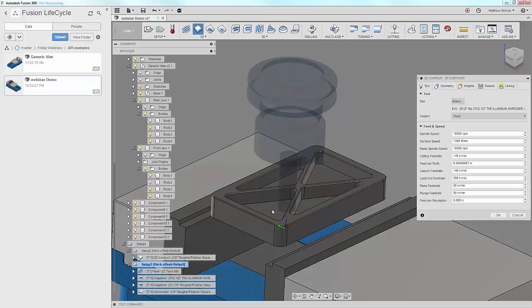Yeah, and so the premise behind doing more 3D operations for me on this one is, since this is a part that I'll make quick modifications to in the parameters, I can make those modifications and then just automatically hit update. I can repost code within a matter of a minute or less. Right, because you made no geometry selections. It was just looking at the solid. So I'll sit back and watch.